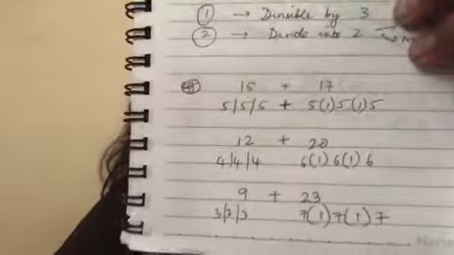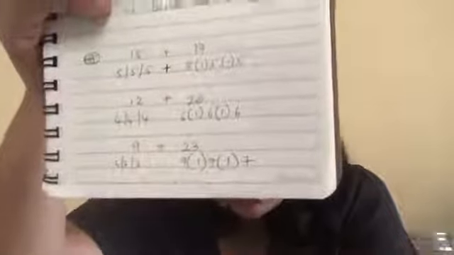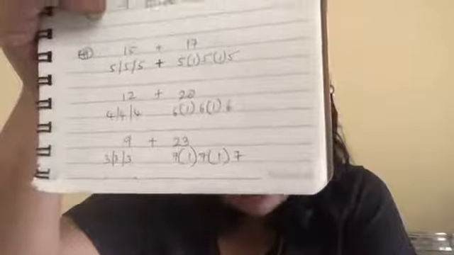So the 17 can be split into two parts, which is 15 and 2, where 15 is divisible by 3 and 2 can be divided by 2. So if you can split the Uttaranga into two parts, where the first part will be divisible by 3 and the second part will be divisible by 2, you will have a perfect formula. So this is almost like the Poorvanga. This is a golden tip.